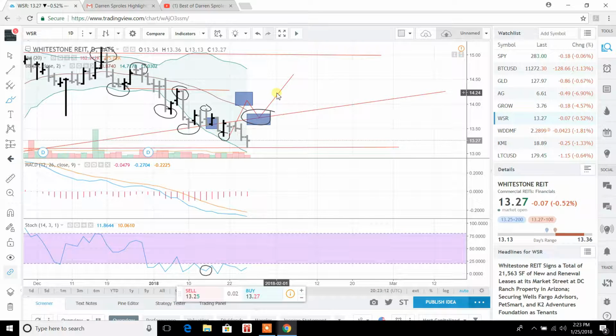Because, guys, this is a game, short term, where it's like shooting free throws in basketball. You're going to miss a couple, and you're going to make quite a few if you practice and you continually get better at your game. Well, it's the same thing here. So this one I missed. Next week, I'll pick up a video next week. I'll throw this one back in there because I did miss out on it, and let's see if I can recapitalize on maybe another paper trade.